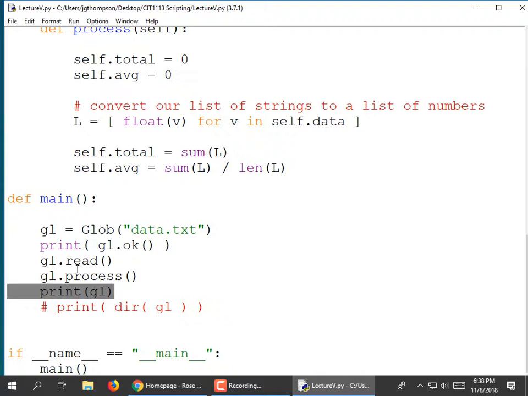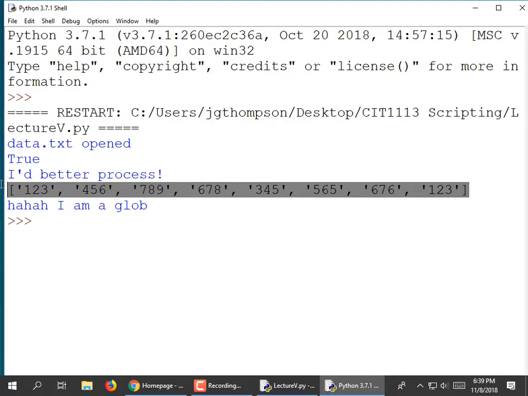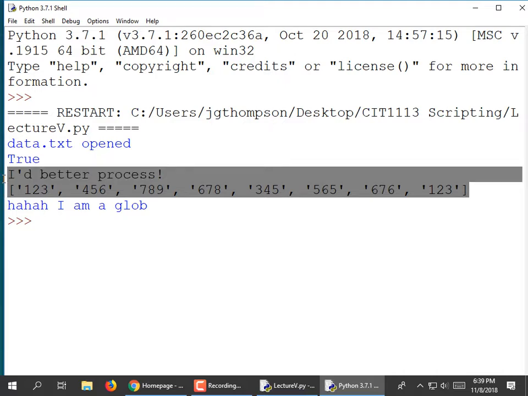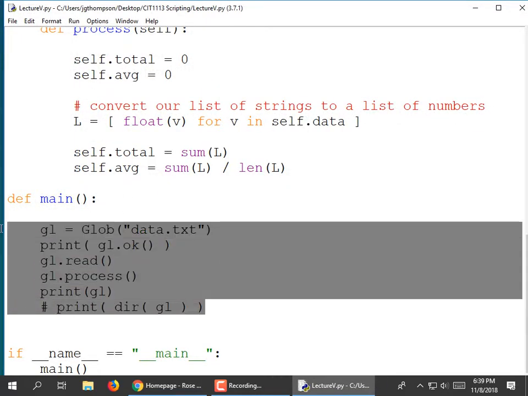It's going to need to print out the sum and the average and maybe the list of data. All right, seemed to work. I think it's too noisy. I don't think that it needs to print these things out. I will probably comment out those print statements after a while. Everybody got it so you can run it?